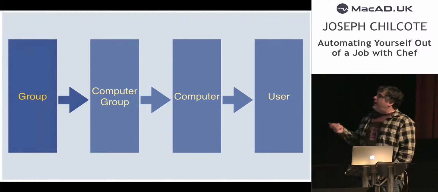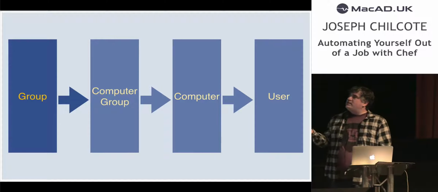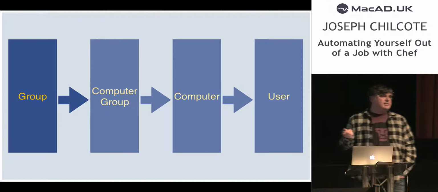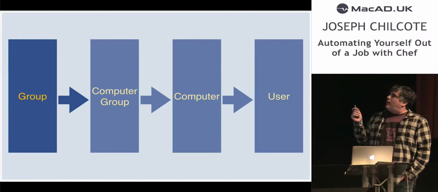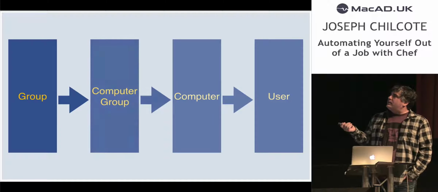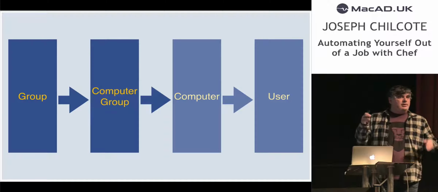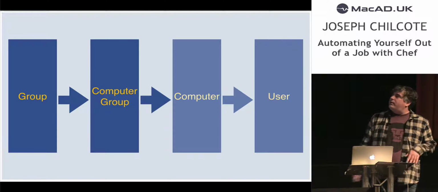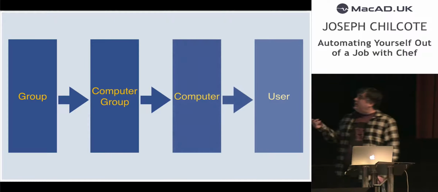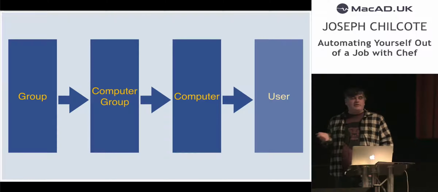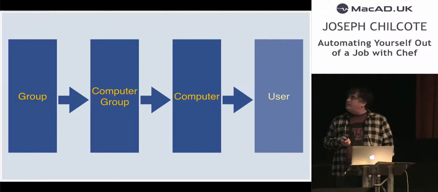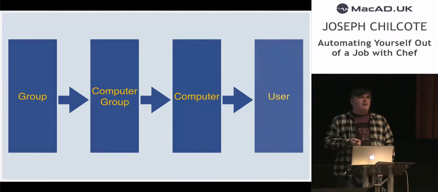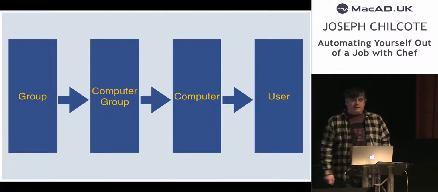So you would have settings applied to the user group first via some directory service. And then it would go down to the computer group. So anything that applies to the computer group might override the settings that were there prior. And then you could get as granular as you want and go down to the singular computer level or all the way down to the user who's using the computer.